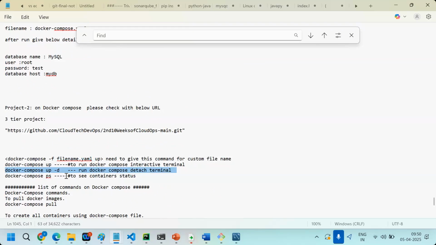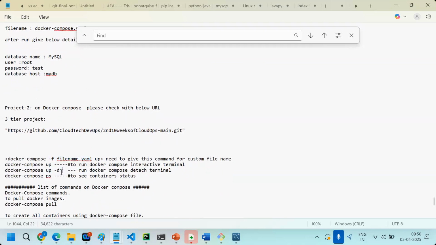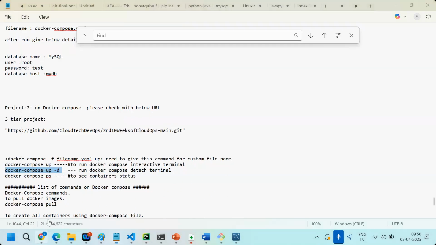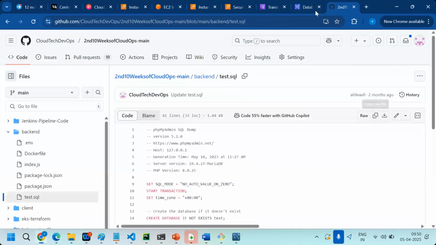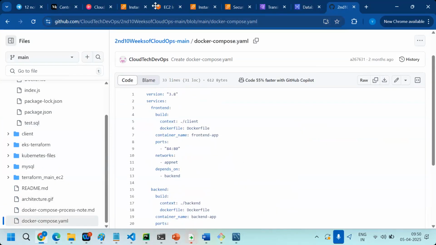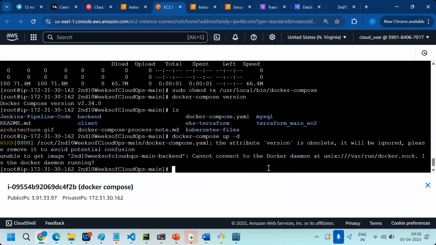Okay, clear what I'm trying to say? My YAML file is the Docker compose.yaml file, with the default name, so here you do not need to mention the -f flag. I can directly go for run. This is the first command. Whenever you run Docker compose up -d, the request will go to compose.yaml. Okay, so let's run now.